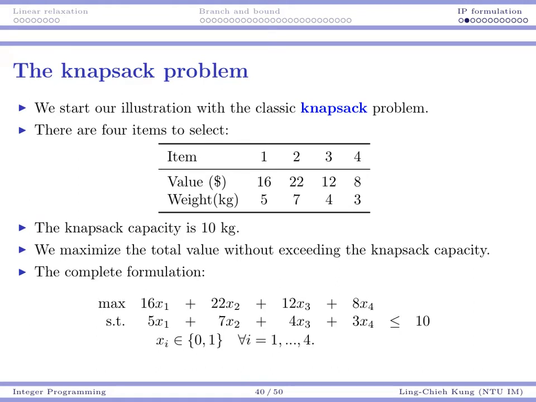Let me start with the classic knapsack problem. I have 4 items to select, and they have their weights, they have their values. The knapsack capacity is 10, and then the formulation would be here. I want to maximize the value I get, subject to the constraint that I do not carry more than I can. Each variable is a binary variable. Nothing but a very basic integer program.